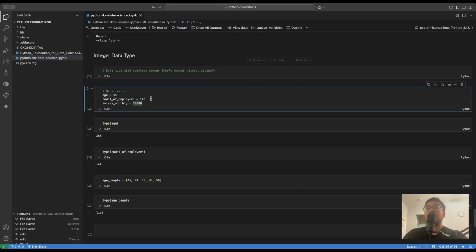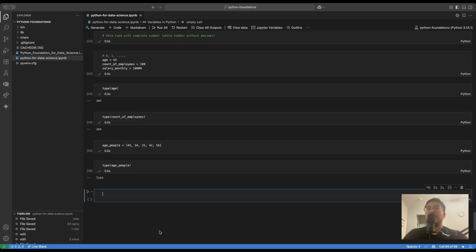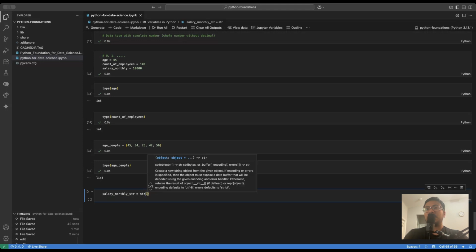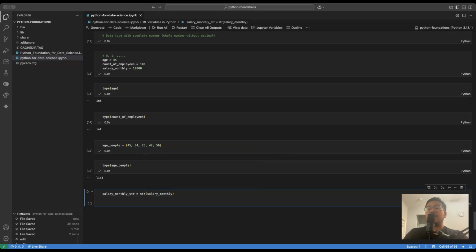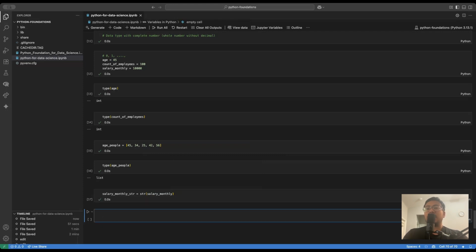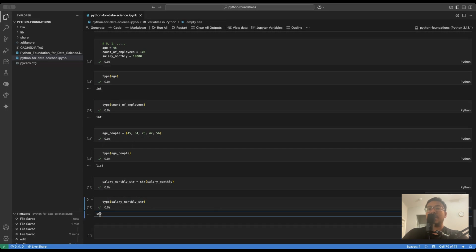You can always convert an integer into a string data type by calling that variable. Let's say salary monthly, you want to convert it, so you say salary monthly str equals, and you give str as a function, pass salary monthly here, and run that line of code. If you check the type of salary monthly str now, it is a string data type.